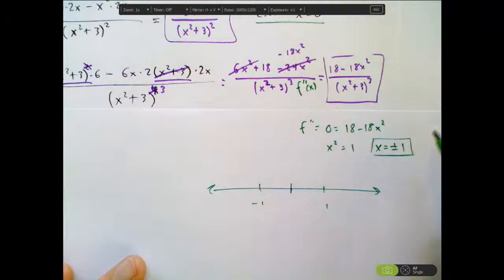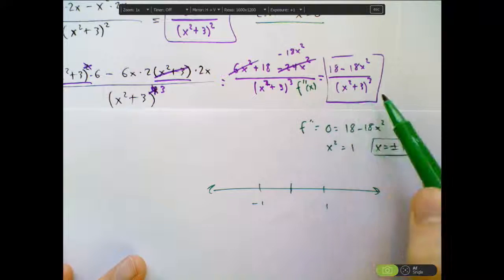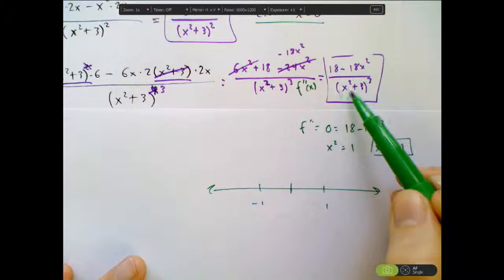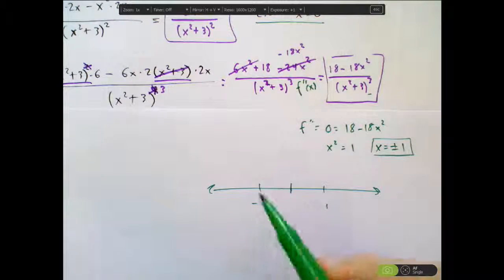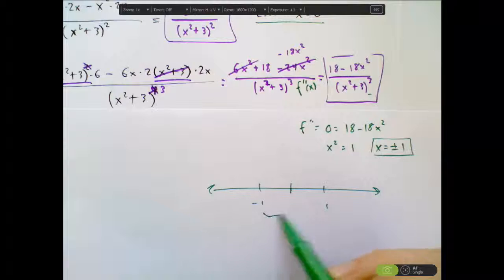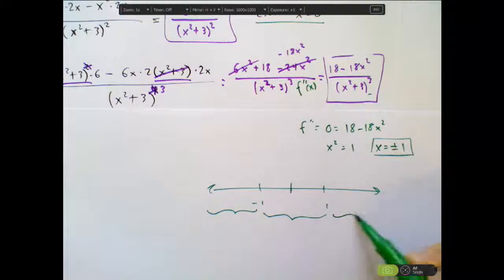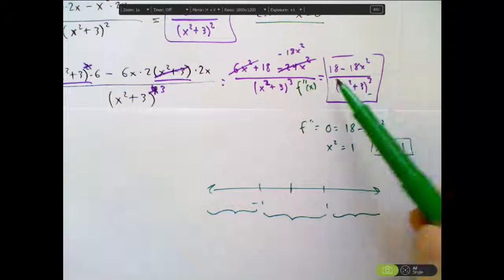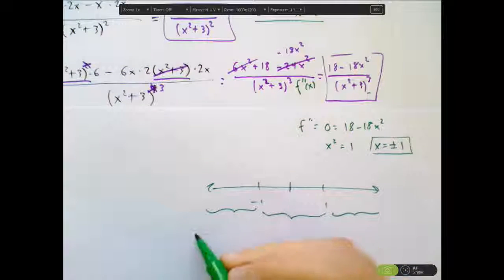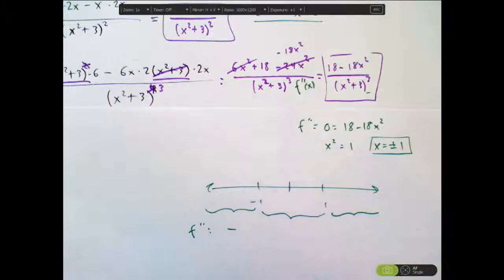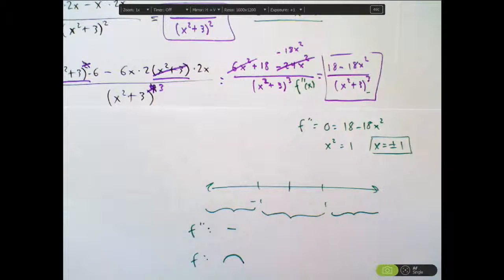All right. Let's again notice that this denominator is always positive because no matter what x is, I square it, making it positive, and then I add 3, so it's positive, and I cube it, so it's positive. So in terms of knowing what sign f double prime is, I can ignore the denominator. All right, so let's choose a value that is inside each of these intervals. I'll choose maybe -10. So when x is -10, this is a very large positive value. So I've got 18 minus something really big is going to be negative. So f double prime is negative, which means that f is concave down.